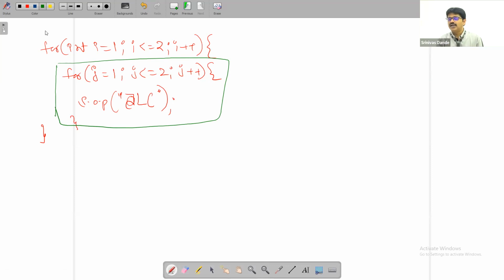Tell me how many times the inner for loop will be executed. What is the output of this program?